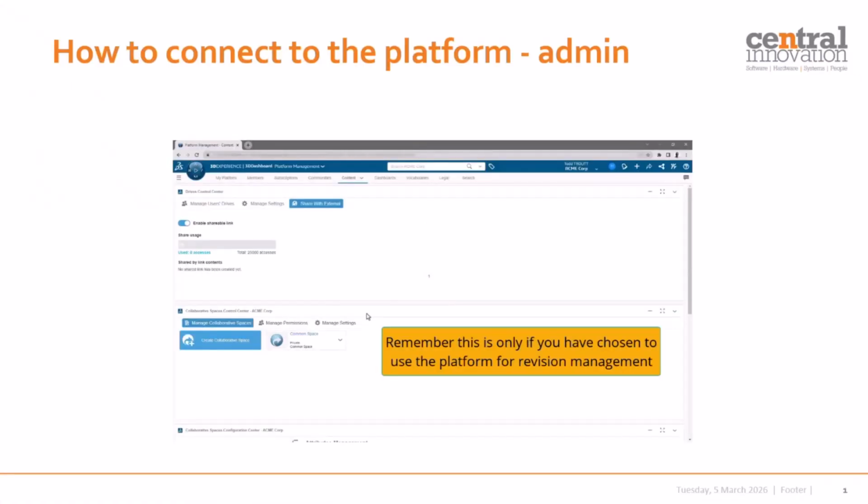So I've cut that there because we're not really looking to do the store and revise. I mean, that could be a whole different thing. We're just looking at the AI part of things. So that collaborative spaces is the thing that you'd set up if you wanted to go into the store and revision of your files on the cloud. So we could cover that another time.